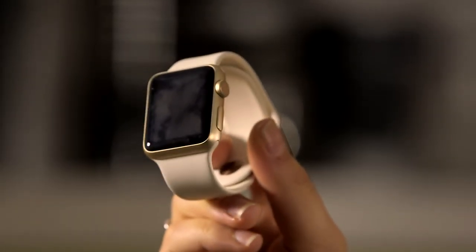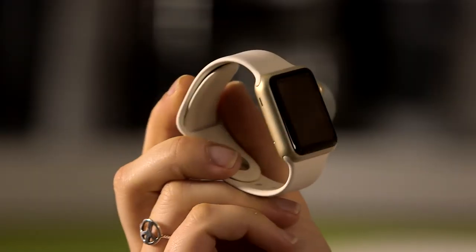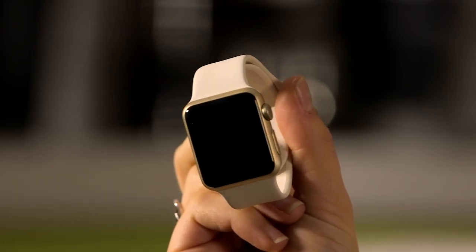The first thing is my Apple Watch. It's amazing — it's got a heart rate monitor so you can measure your heart rate, see how many steps you've done in the day, and really track your workout to see how hard you've worked. It's just really beautiful and I love the rose gold of it.